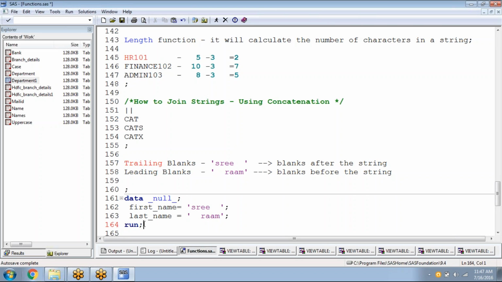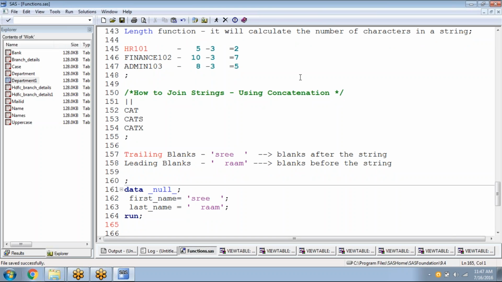Now, why is there no sound for only two folks, and other folks have sound? I don't understand. Pratap, are you able to hear? Hello?